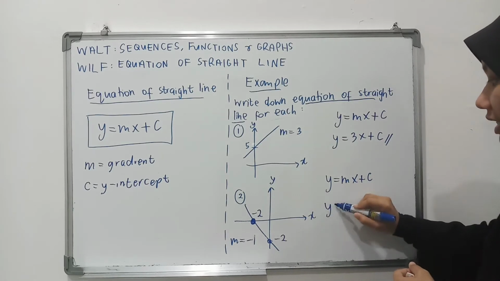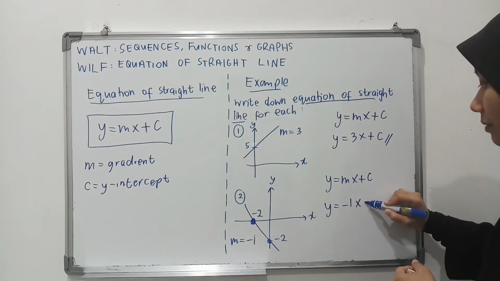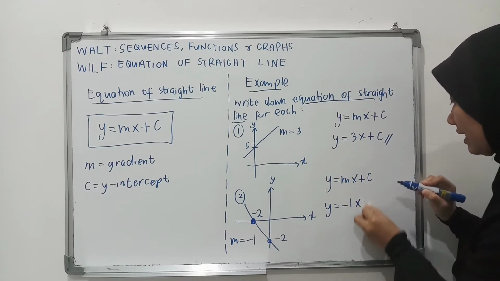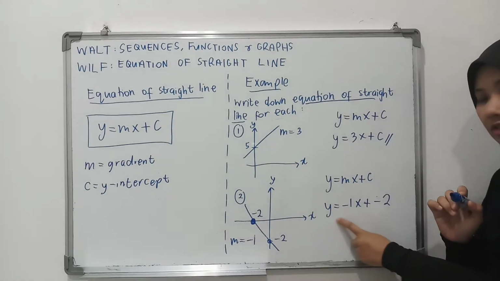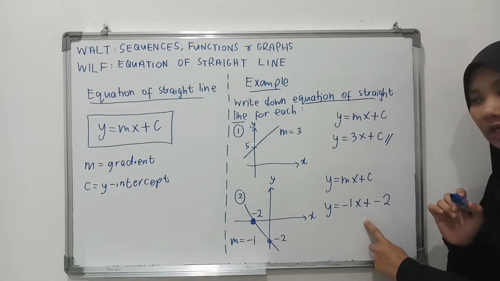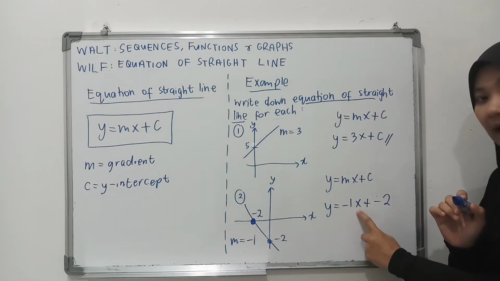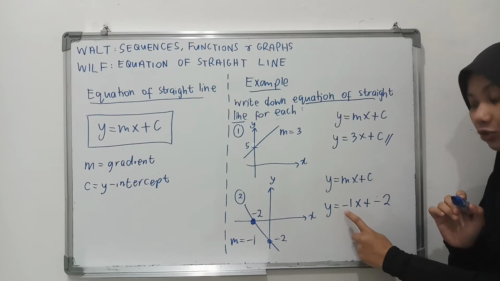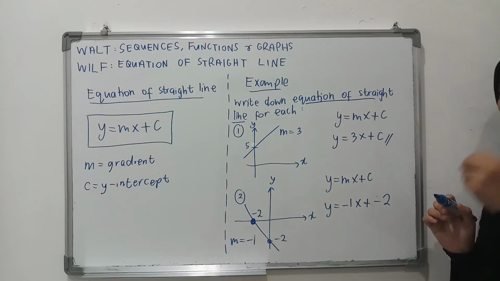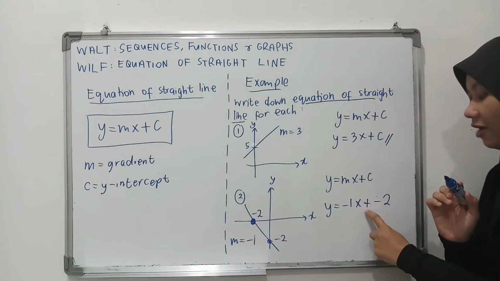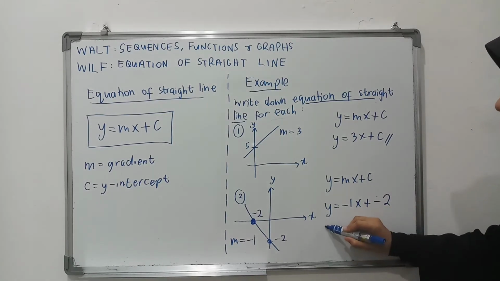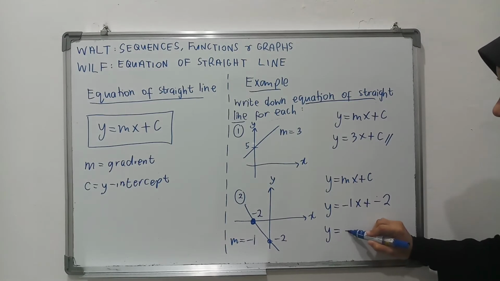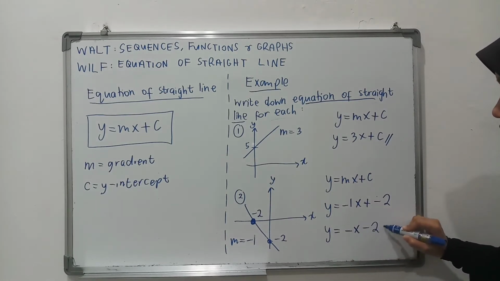So that is just y equals to negative 1x plus c, and c is negative 2, okay? But it's not a very nice form here. You can simplify your answer. Negative 1x: should we put the 1 here? You can just ignore the 1, but the negative symbol should still be there. And then we have positive negative here. Positive negative will give you a negative. So a nice version of this is y equals to negative x minus 2.